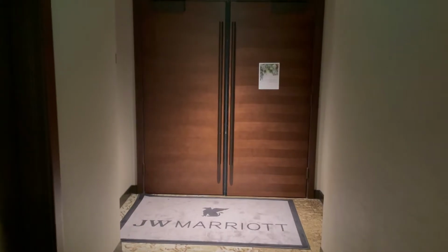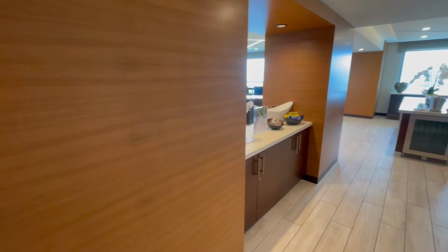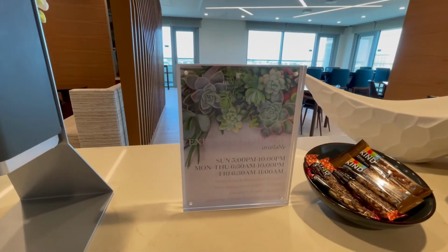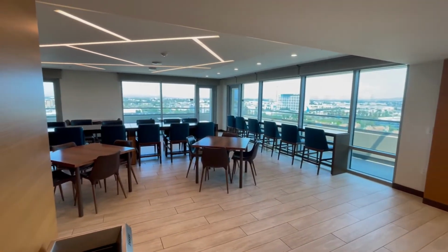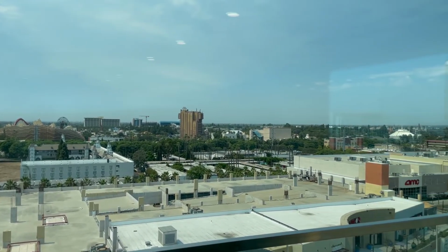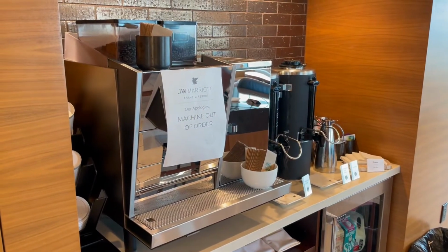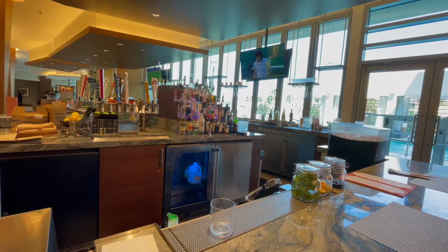So now on the floor above us, I believe the 11th floor, is the executive lounge, which was fully open. They had a lot of different food options throughout the day. They had breakfast, they had light snacks throughout the day, and they had an evening happy hour, and then a dessert party. And unfortunately, there were no fireworks at Disneyland that evening, but this would have excellent views of the Disneyland fireworks. So if you don't really want to deal with the crowds, you're done for the day at Disneyland, you can come back here, have a drink, which is paid. There's no comp drinks here in the lounges, unfortunately, and then enjoy your time there.